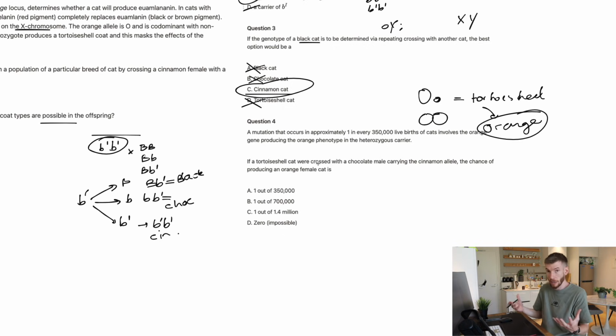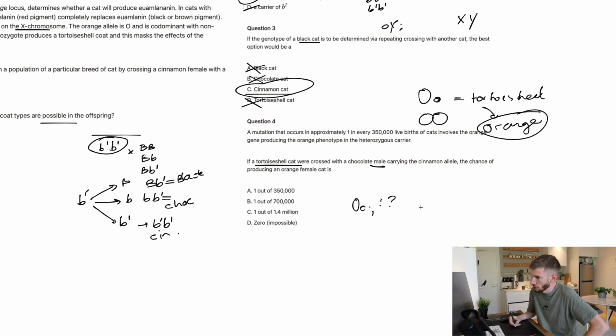Now, again, that's a lot of information to take on, right? So it's a probability question. So the first thing is I would look at what the genotypes of the parents are going to be. So a tortoiseshell cat were crossed with a chocolate male. Now, remember, tortoiseshell is female only anyway, so I didn't even have to say male, and you kind of already know which of the sexes of the cats would be. So if a tortoiseshell cat, so what that means is they are like this on each of their X chromosomes, and let's see, that would be masking what color they are, so we don't know what the browning gene is doing, and we're crossing that with a chocolate male that is carrying the cinnamon.